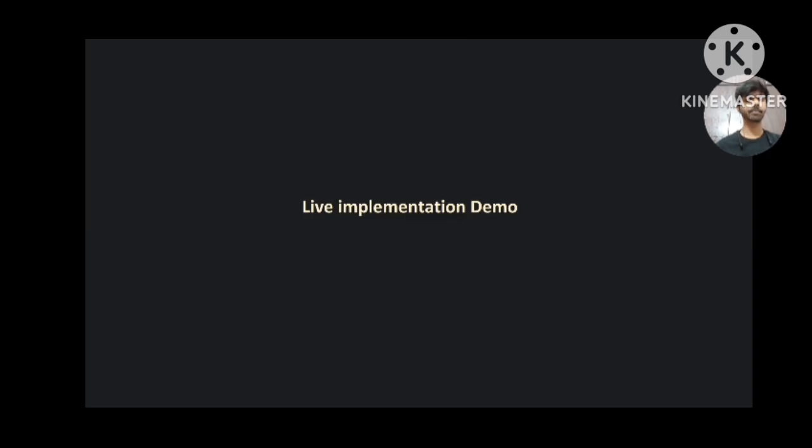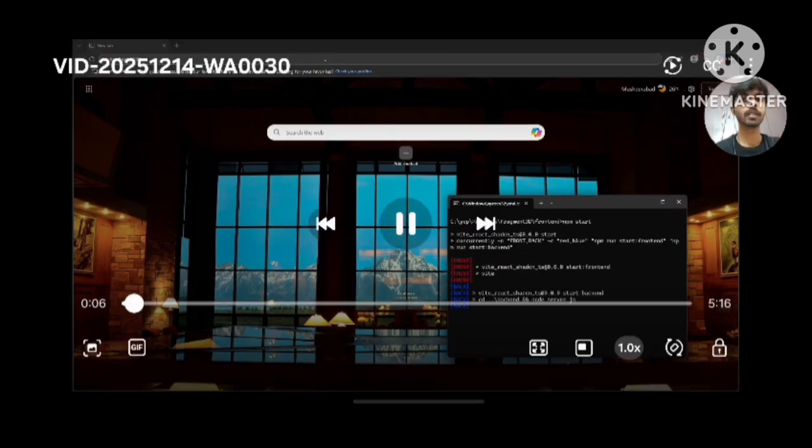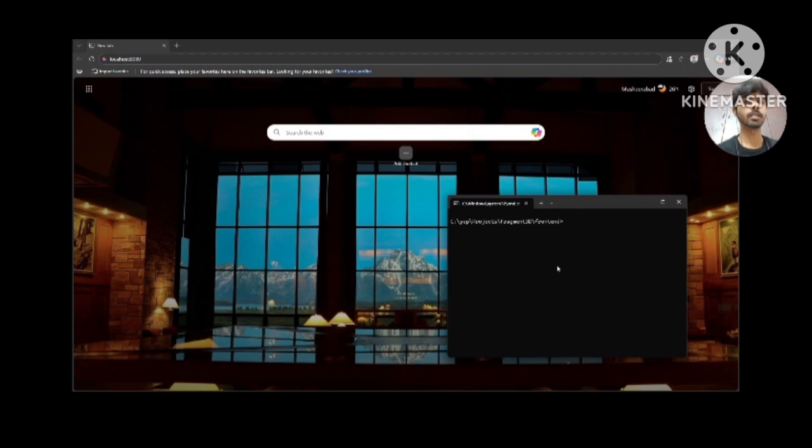Now that we have seen what the architecture is and what the math behind it is, here's the live implementation of our project. Here's a live demo of our project.